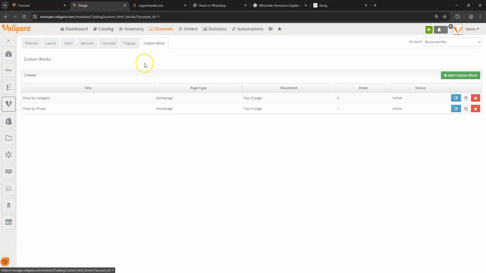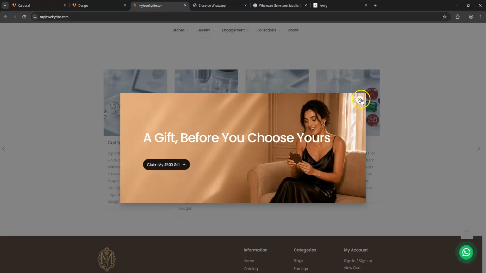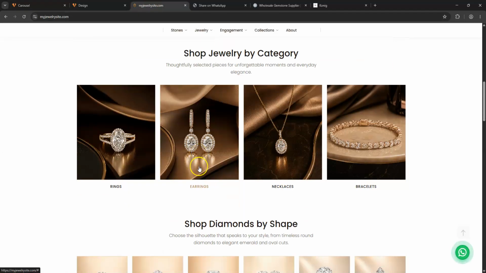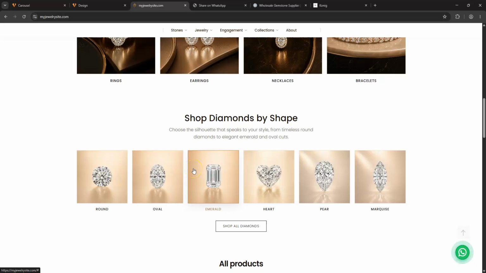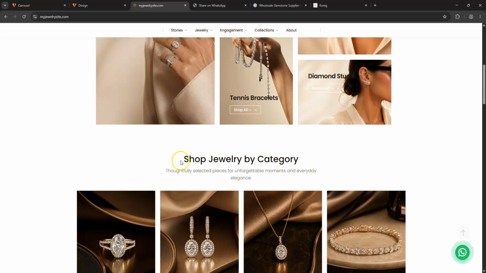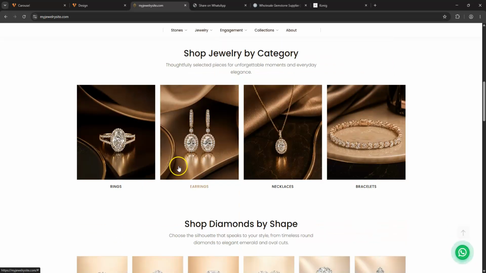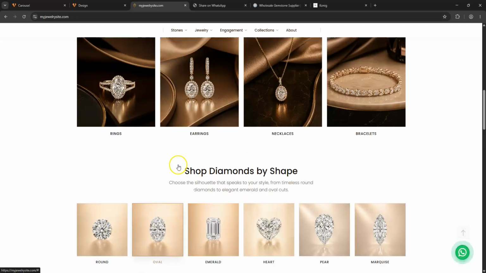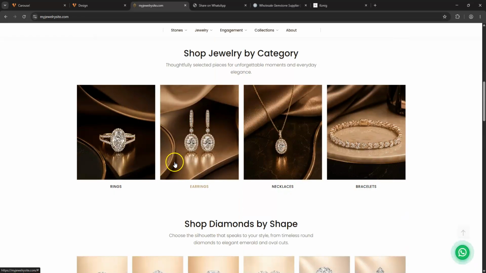And then custom blocks. This custom blocks allows you to create your visuals, create your own. Today with AI, you can generate anything basically. Just imagine or see other websites. It's very easy.